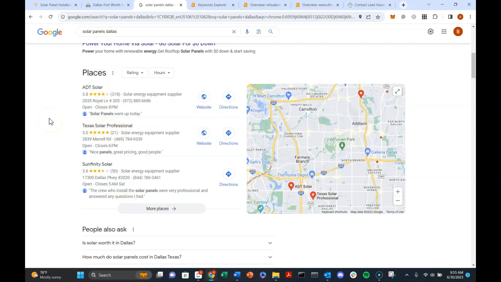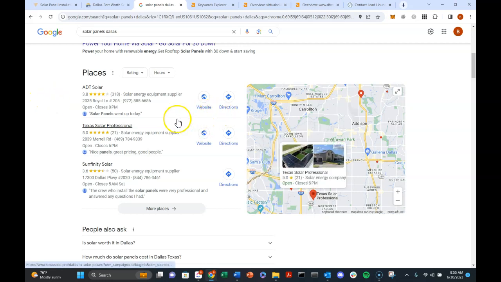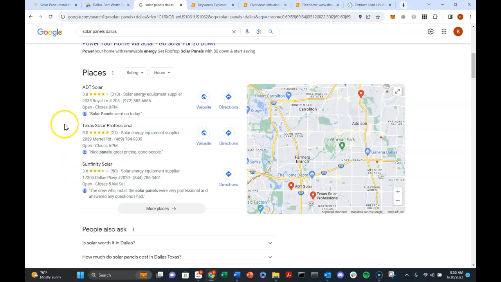Now, how do you do that? Well, one strategy we use is called citations. So a citation is kind of like a backlink, except instead of linking to your website, it goes to your Google Maps listing. And we'll basically match what these competitors do, same thing as the backlinks, and then just add basically double what they're doing, so we blow them out of the water.